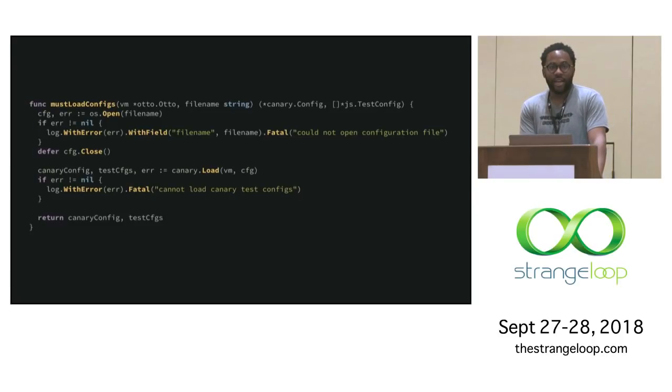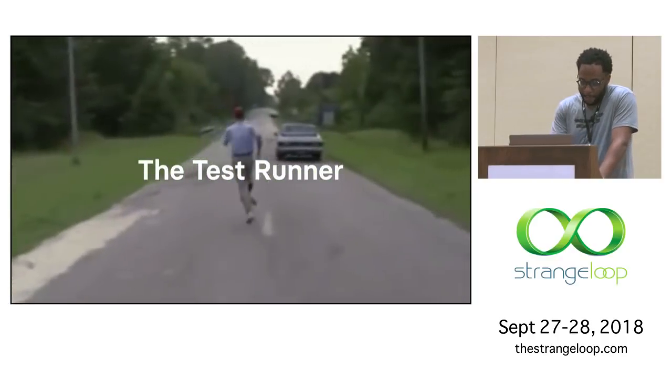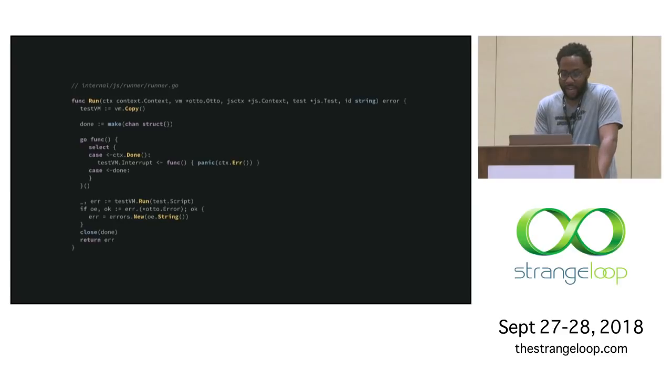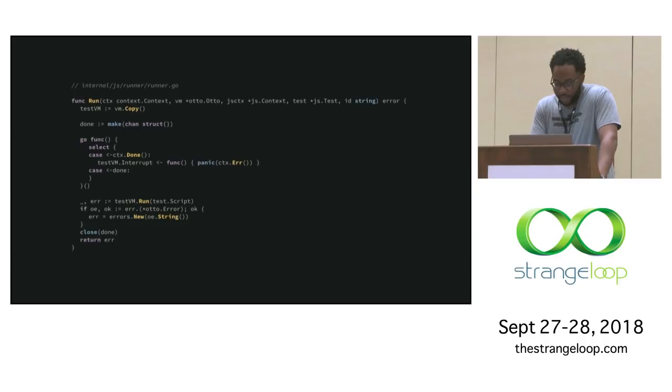So how do these actually get running, right? Well, now we can actually look at the test runner logic. We're in a different package again, so keep this in mind. But the logic for running the test is actually pretty lean in comparison. We basically start off by making a copy of the VM, so the test run is actually running in isolation by itself. And this Go routine that we're starting is actually being used to detect if that context has a deadline attached to it, then basically if there's anything called or it times out, it'll interrupt the VM, and that VM will return an error back to the run function.